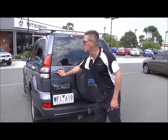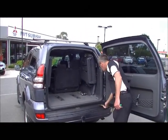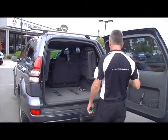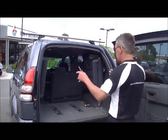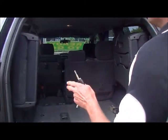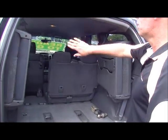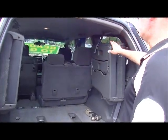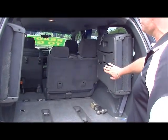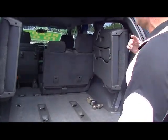Okay, so we come back around to the tailgate now. A nice wide opening tailgate. We can just lock that lever into position so it doesn't actually close on you if you're on an incline like we are now. I've set this up earlier just to show you the flexibility in the back of the car. If we're not utilising the 3rd row seats, and you notice in the Prado, single seats that fold up out of your way. So a really versatile setup. Really easy to remove those seats if you're not looking like using them. Just a couple of bolts on either side and out they come.